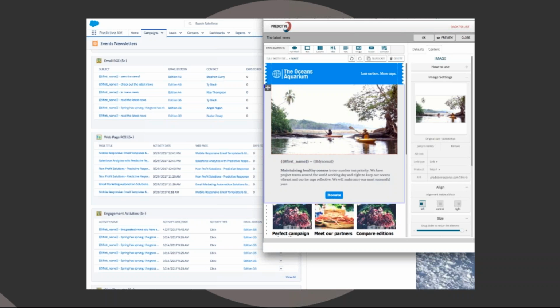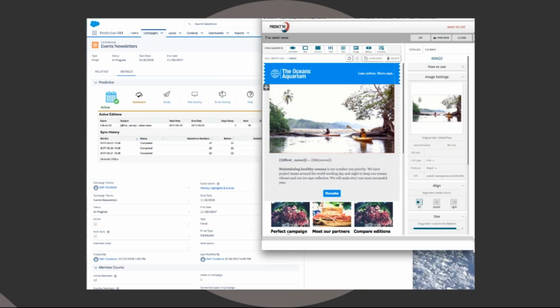With Predictive, you can also run reports, as you see here, on some of the data inside of Salesforce to determine what role your digital collateral may have played. You can now answer questions like, what was the specific email or web content the donor looked at before their donation? These insights can help you move more of your donors up to the level of Denise.